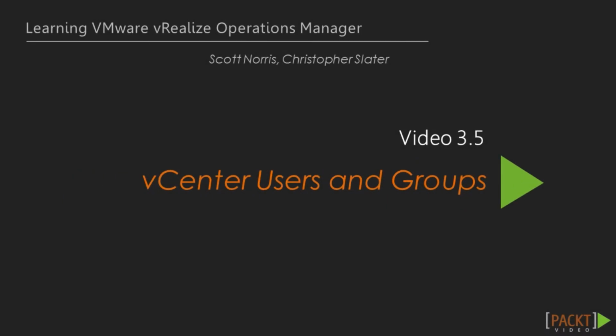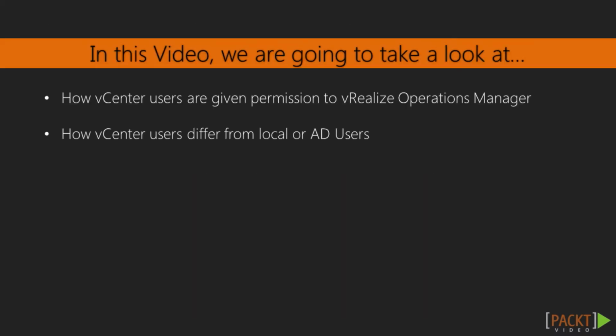Welcome to the final video in the security section of the vRealize Operations Manager guide. In this video, we'll be going through how vCenter users and groups differ from local and Active Directory users and groups. So in detail, we'll be going through how vCenter users are given permission to vRealize Operations Manager by default, and how vCenter users and groups differ from local vRealize Operations Manager users and groups.